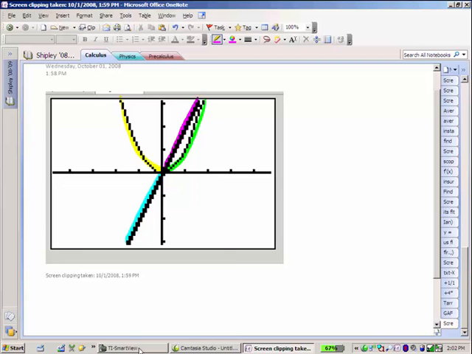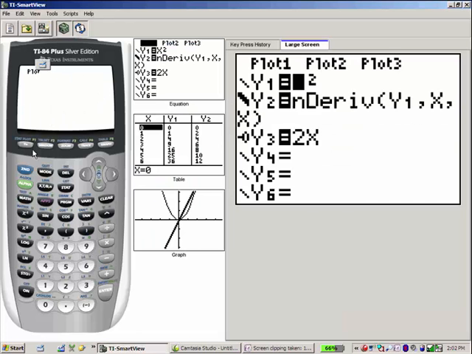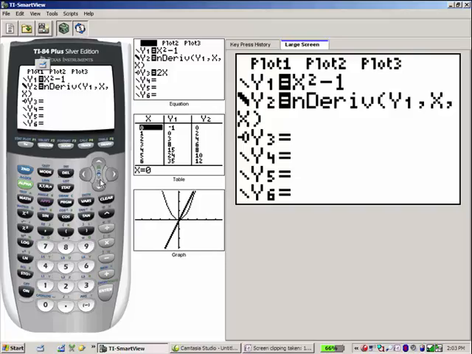As a matter of fact, I'm going to change this function to x squared minus 1, and I'm going to get rid of the bubble guy. What is x squared minus 1? What does that do to the function? It decreases it by 1, so it shifts it. What kind of shift? A vertical shift. Vertical shift down 1. So it takes that x squared and shifts it down 1, right?